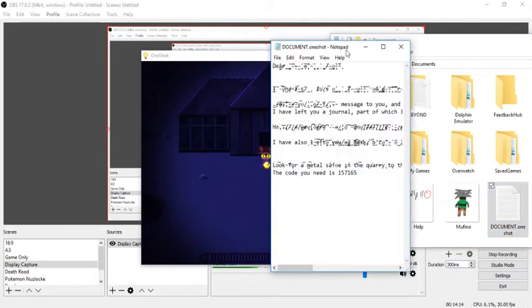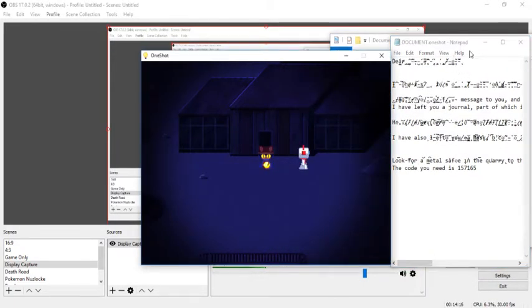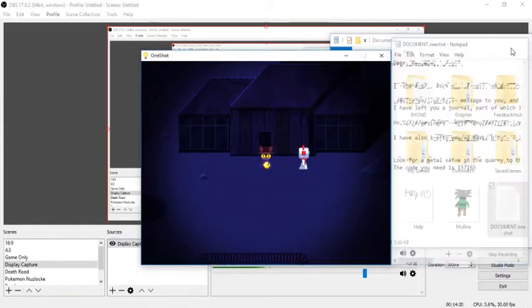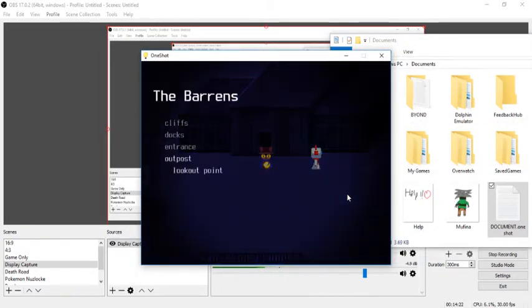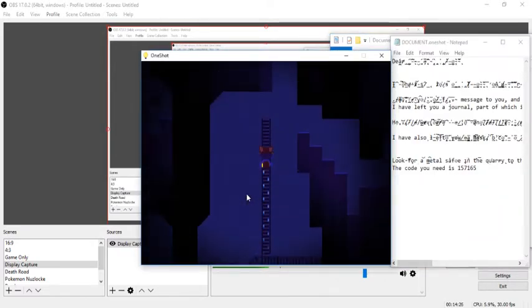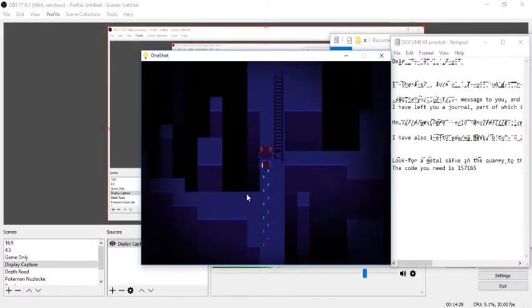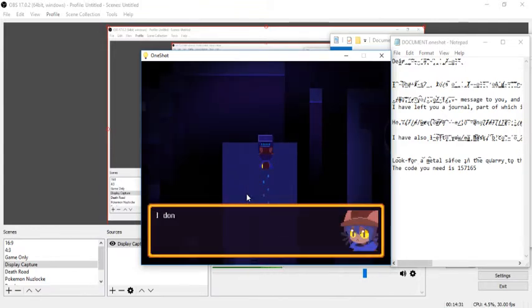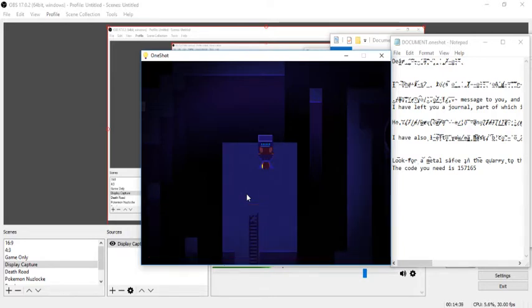And you want to make sure your notepad is open on a good part of the screen, like try and do to the right of the game, or to the left of the game if your splits are on the right of the game. So what I like to try to do is open it like that while fast traveling to the cliffs there. And then you see the password is really easy to see. 1, 5. This password is random every time, so just go with what the game gives you.